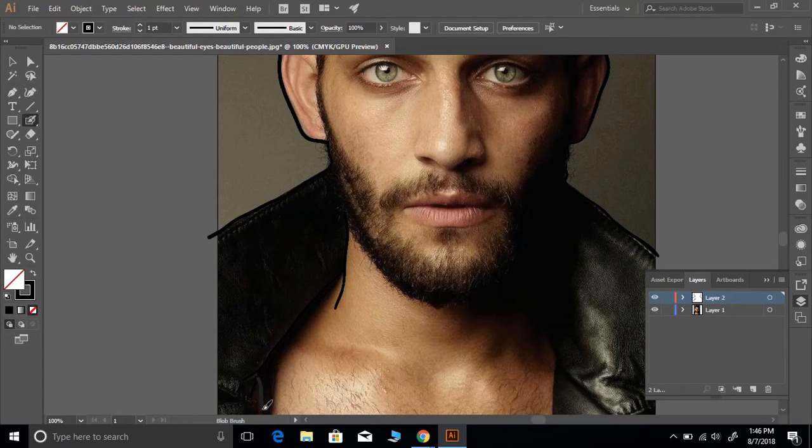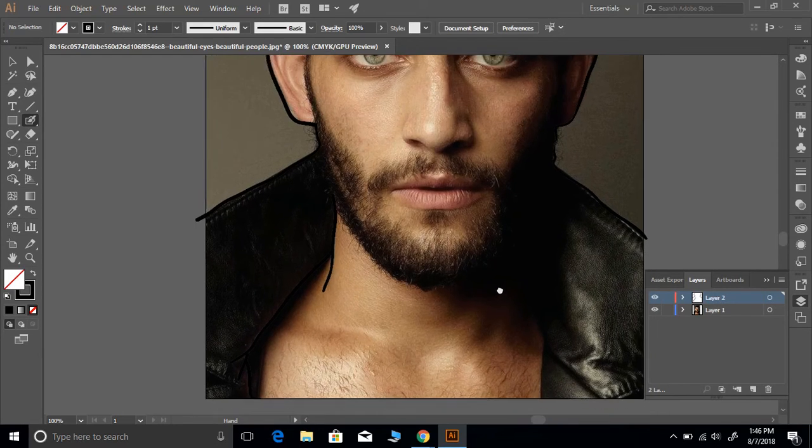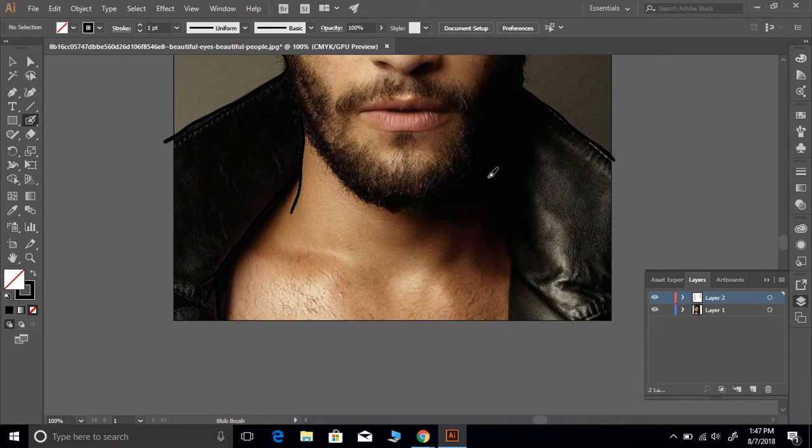I know a lot of people tend to get freaked out with the hair. I'll just give you some things that I would do. Doesn't mean you have to do them that way. But we can see right here that we're going a little bit more precise with our lines. When it comes to the hair, it'll be a little bit more organic, more free flowing, but it should still match our style.